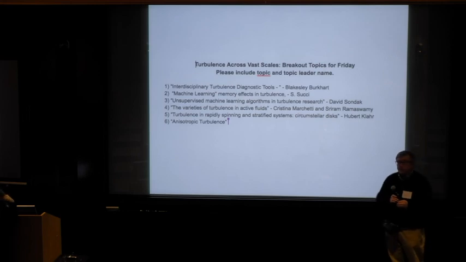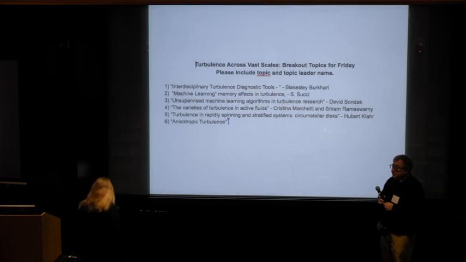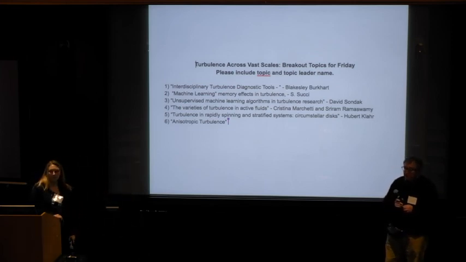Yeah, Zach? In cosmology, anisotropy is a big thing we have too, because of redshift space distortions, which are basically distortions in large-scale clustering due to measuring the positions differently along the line of sight. Those are huge, and they can give you a lot of information, but they can also screw things up if you don't account for them. So there are a lot of large-scale structure algorithms that specifically are tailored to anisotropy, and I think it would be nice to see more crosstalk between the turbulence community and large-scale structure people to figure out which of those algorithms can be used, and also maybe if turbulence people have ideas for other analyses that we should be doing.